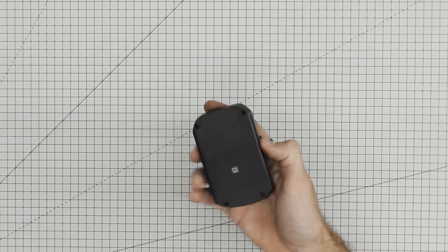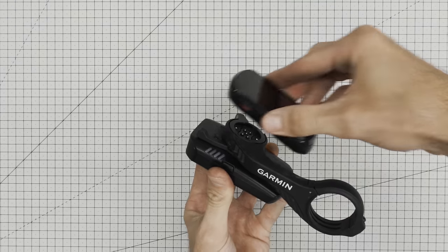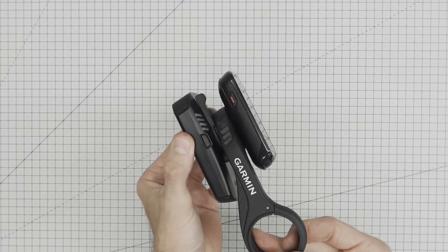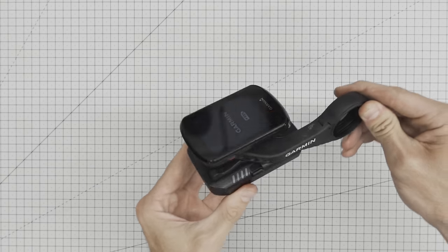Battery technology has got really good in the last few years and we always take power banks on bike packing trips. This is a high-volume power bank made by Anker — you can recharge all your stuff multiple times from it: multiple phone charges, even more charges for a head unit. You can recharge the bank itself whenever you stop at a power source. Honorable mention to the Garmin charge pack: a small power pack specifically for Garmin head units. It works with the 830 and any model with the small contact patch on the bottom, giving approximately 24 hours more battery life. It clips onto the bottom of a normal Garmin mount, you clip the head unit on top, and you can use your Garmin while it's charging. It can also charge other devices via USB, and it doesn't take up any bag space when mounted.